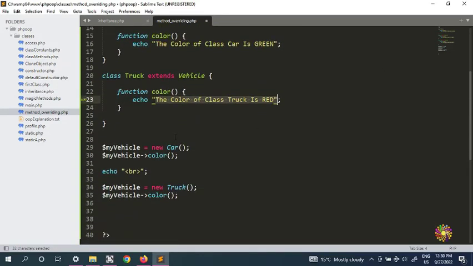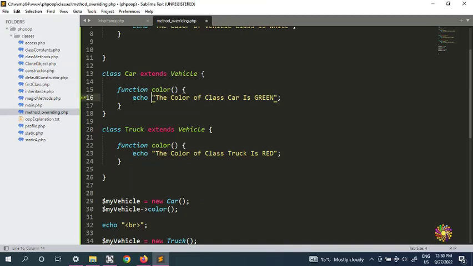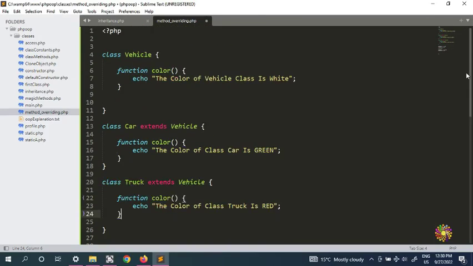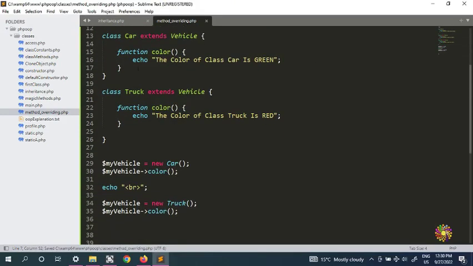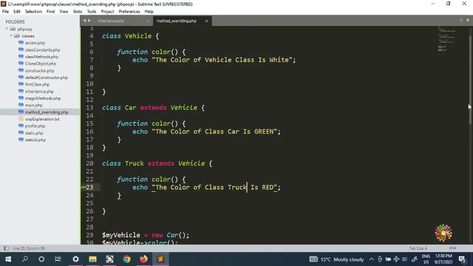And now we are instantiating not the parents but the two classes here. Will PHP be clever enough to distinguish, saying this one is going to be green and this one is going to be red? I'm going to leave it up to you to think, but I reckon PHP is going to say this one is green and this one is red. This is called overriding of methods.